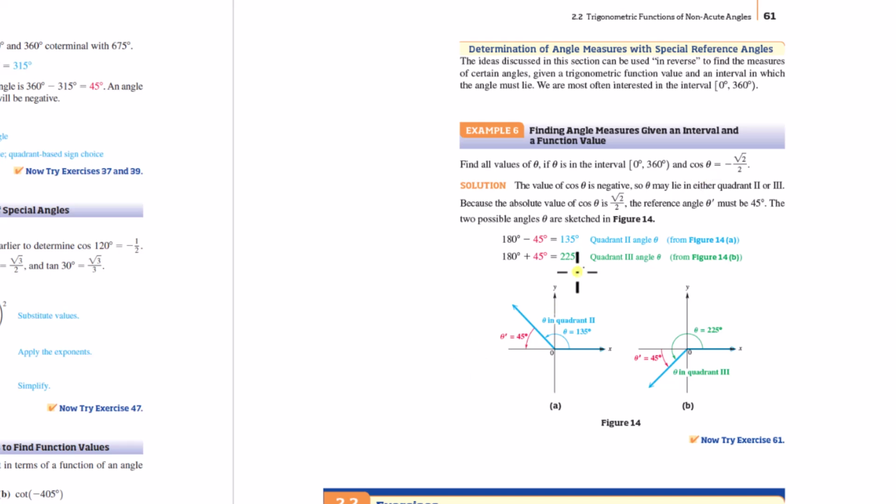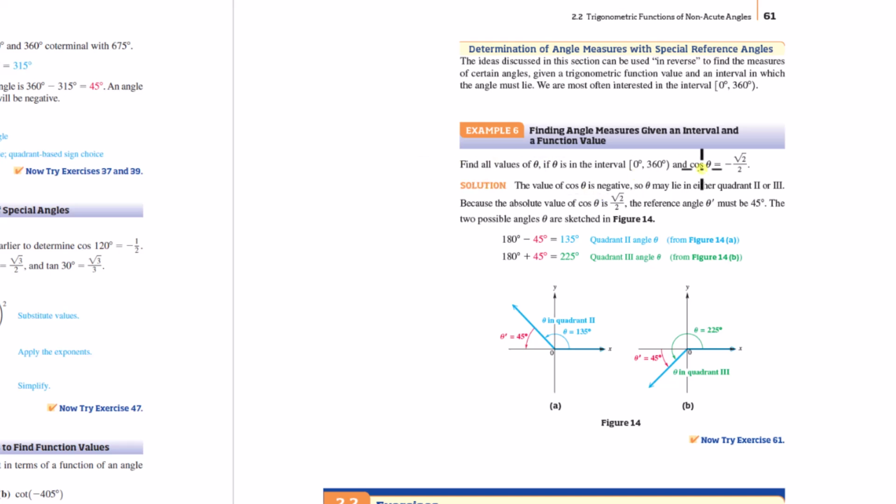Well, let's say this was 30 degrees. If we plugged in cosine 30, we'd get minus root 2 over 2. Well, that's not going to be the case because acute angles have positive cosines. Let's say 135. If we plug in cosine of 135, it equals minus root 2 over 2. Well, that's fine, but then we know that any angle that's coterminal with 135 is also going to have this same value. So you see how they need to specify an interval. So it's going to be between 0 and 360.